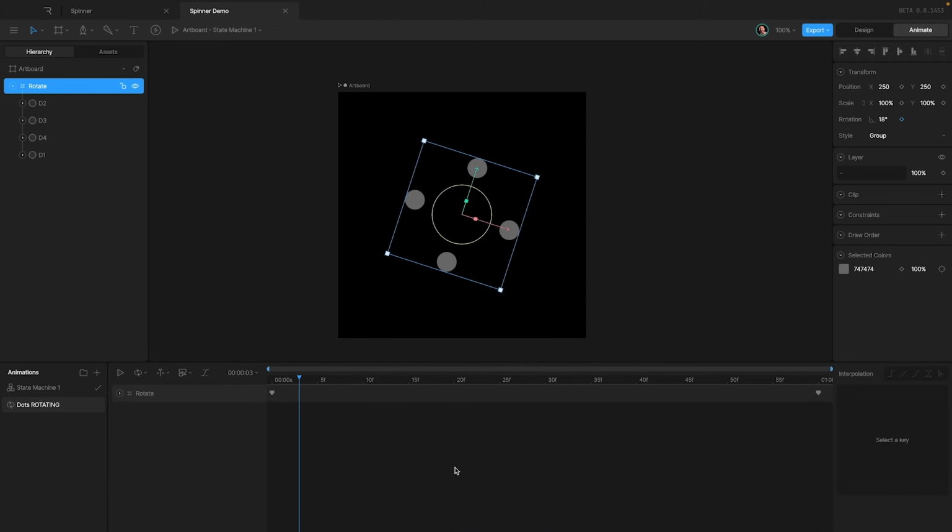Now that's happening a little fast for me, so I wanna make this timeline a little bit longer so we can slow that down. So I'm gonna click on this option here, and in duration, instead of 1 second, why don't we say 2 seconds? Let's try that. Now, an important thing to know about Rive is that it's basically gonna play back your animation as smoothly with as many frames per second as it can, but your timeline is going to have discrete frames.